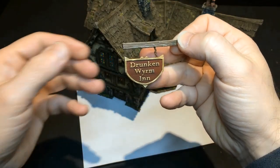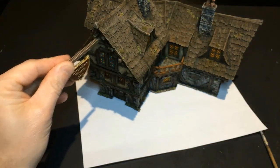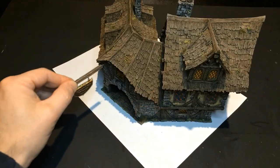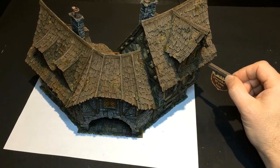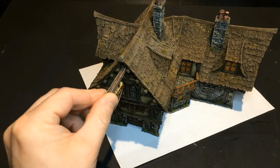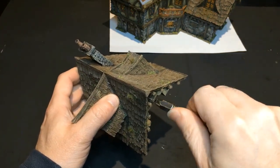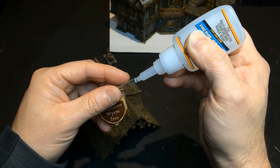Now it's time to figure out the best spot for the inn's sign. There are several options that catch my eye. After careful consideration, I decide to install the sign at the top, near the ridge of the roof, where it will be easily visible.